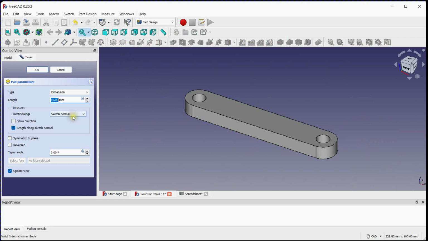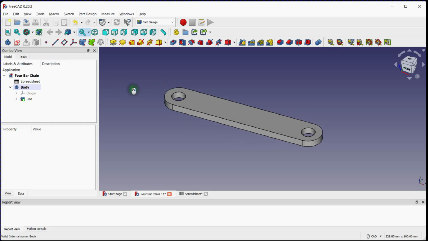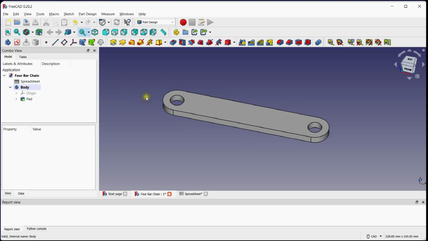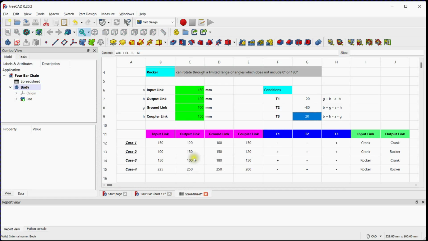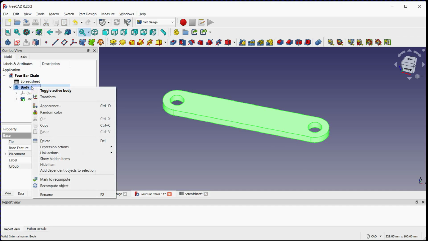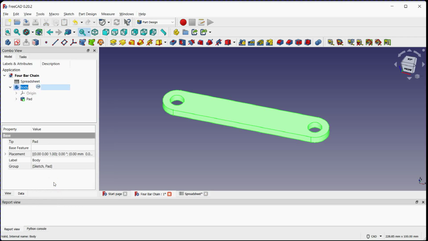Select Pad tool to extrude this sketch. Link is generated. Let's link length with Spreadsheet. We will make this link as an input link. Rename link name.